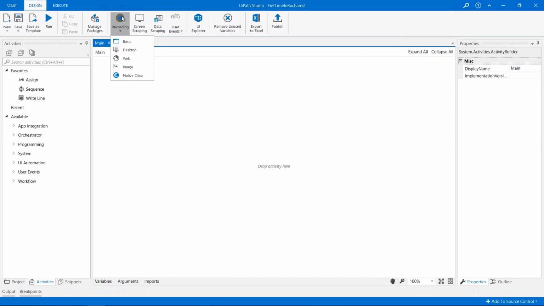This tool offers 5 recording types, designed to accommodate different environments like desktop, web, and virtual desktops. Keep in mind that this tool will let you define a simple flow quickly, but the activities will always need editing. You can learn more about the recorder in the recorder lesson in the Toolkit Learning Path. Since we're building a workflow on a browser, let's select the web recording type.